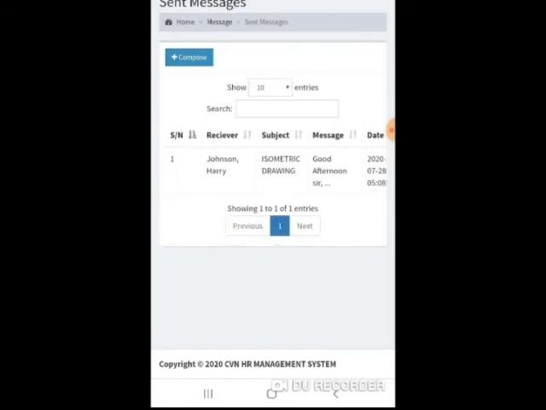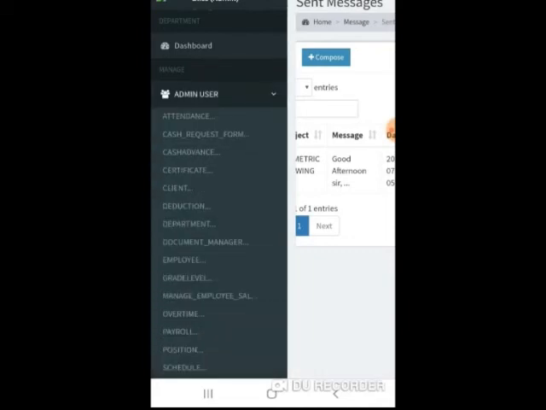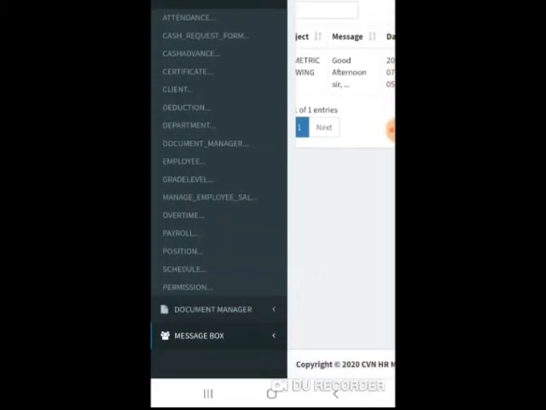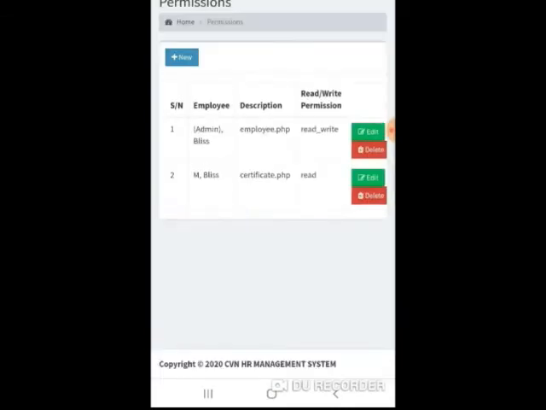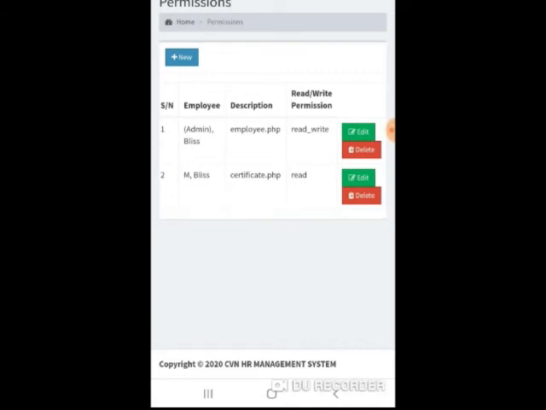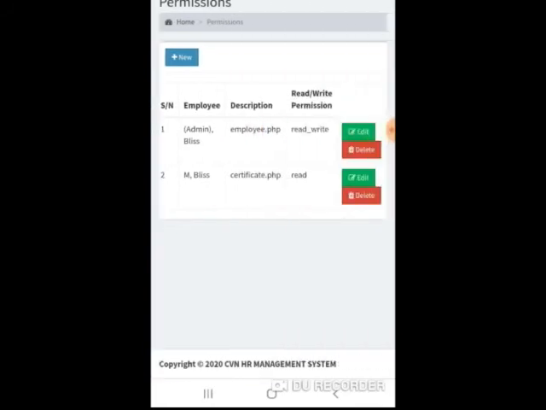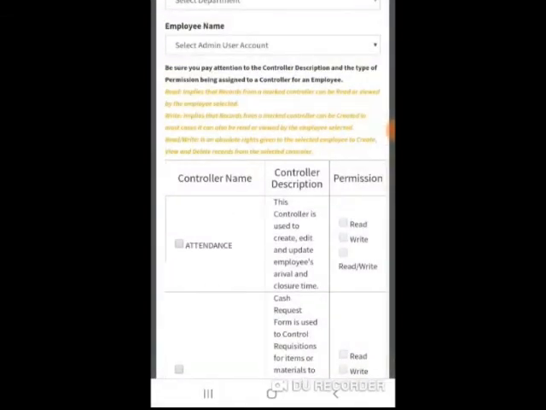Okay, and it has a lot of controls or modules that you can explore, and they're all working. Like we have the permission. Here's what you can do with the permission. This permission module is used to set permissions for all the systems, for all the modules we have here, to assign modules to personnel. Okay, giving them permissions, granting them access to performing one or two tasks from it.